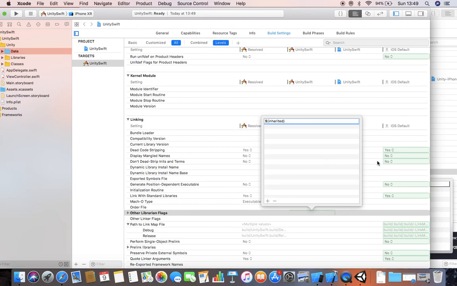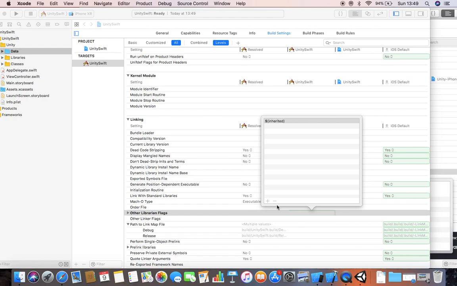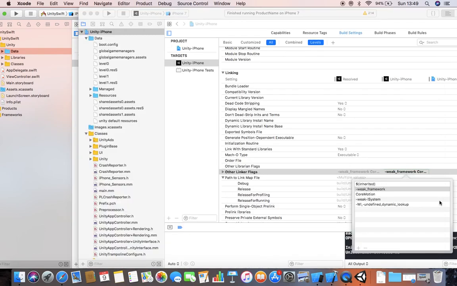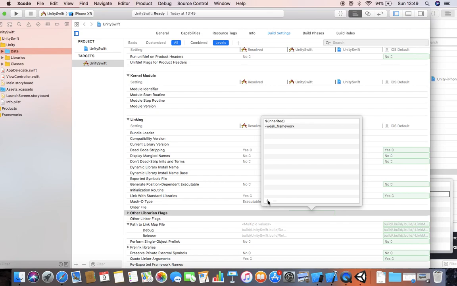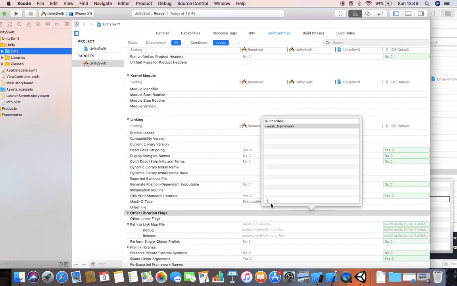Right, this is the weak framework, going to add that as well. Then I have CoreMotion, copy it and come here, paste it, and then the ls system, copy it, coming back to the screen.